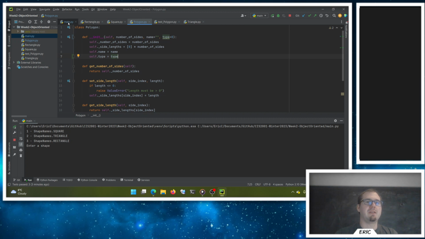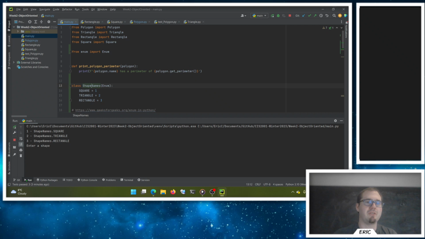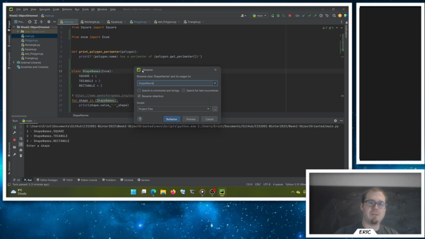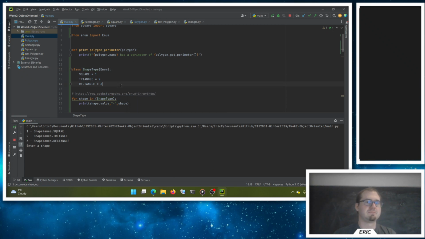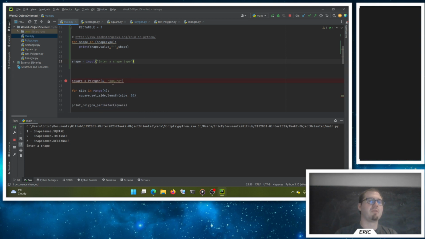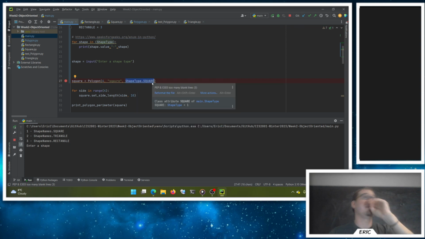But what we could get with that is we could take the particular shape name or shape type. I guess these are types. Let's rename this here. So go refactor, rename to shape type. So we'll enter the shape type. And then when we go and make our polygon, we'll take that shape as well. Or if I want to make a specific one, I can say, hey, this one here is a shape type dot, and I can get square or rectangle or triangle. And in my code now, I have a nice name for what this value is.